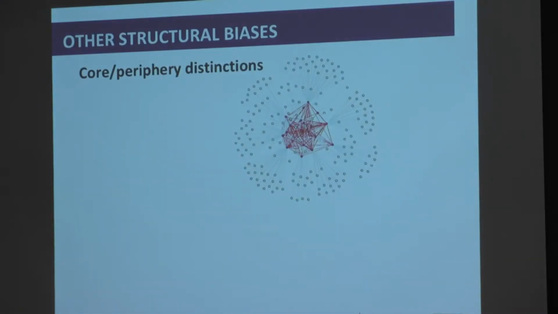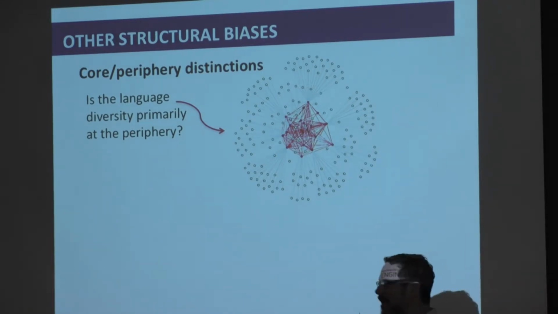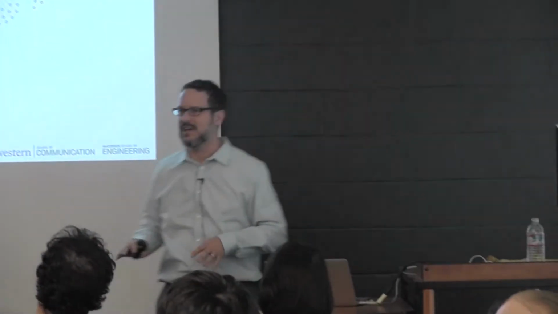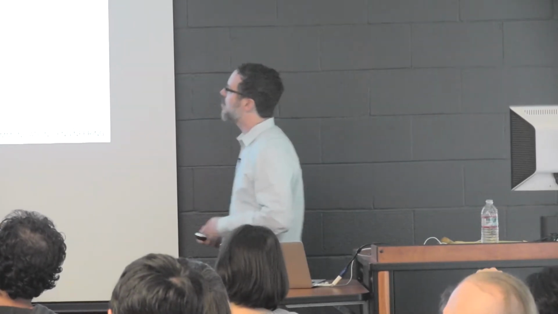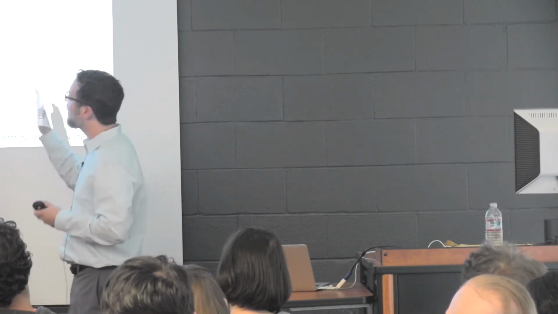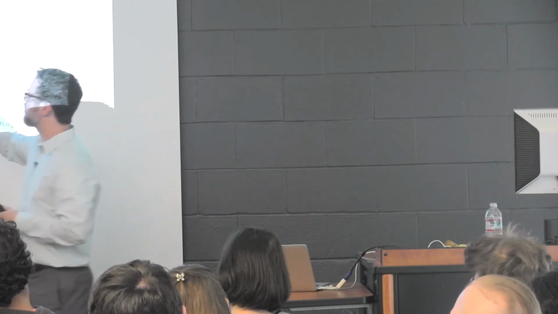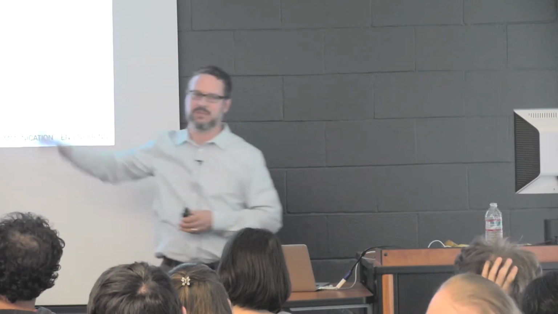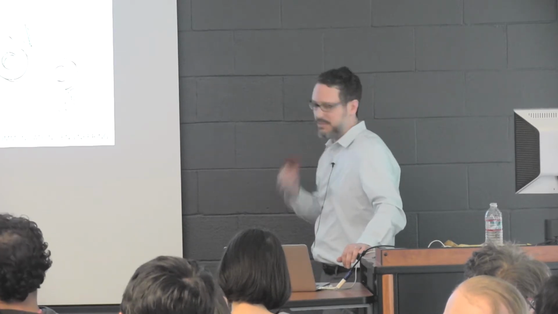There's lots of other ways we can think about structural biases. We've done some work to look at core-periphery distinctions. So is the bulk of this diversity happening in the pages that are not visited very often or not very important topically? Or is it happening in the core, which are topics that are being talked about and linked to a lot of other topical areas? And actually we see a little bit of a shift towards the periphery, but still a massive amount of this diversity is happening in the core of these language editions. So I don't have time to go into detail of some of those analyses, but if you're interested, I can point you to some of the papers.